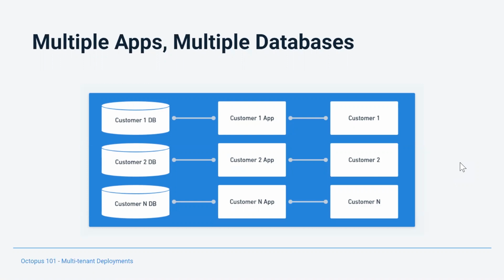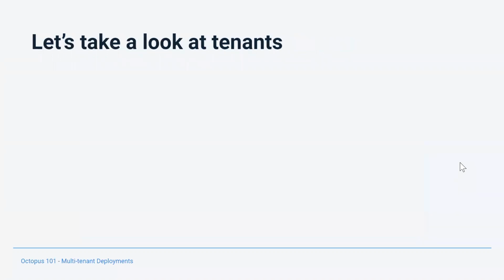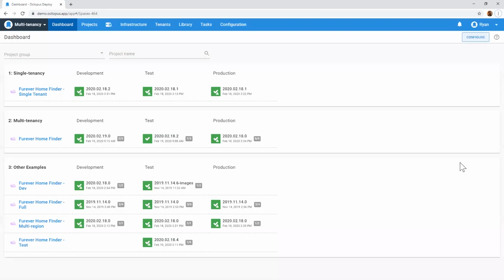All right, now that we've defined that and walked through those, let's go into Octopus and look at a demo. So I've got a number of projects set up here that's going to showcase some of these use cases. And before we get into those, I'm actually going to go up to the tenants section and look at what tenants are and how to configure them in Octopus.